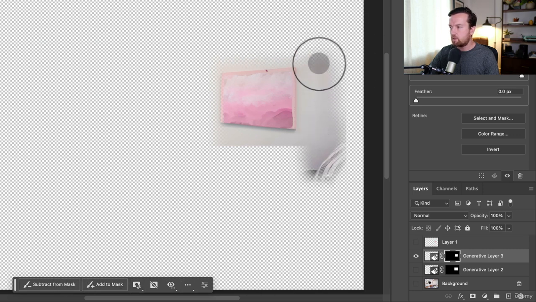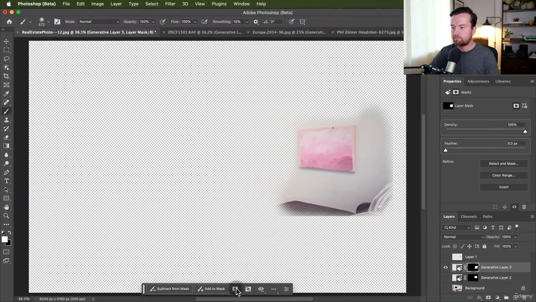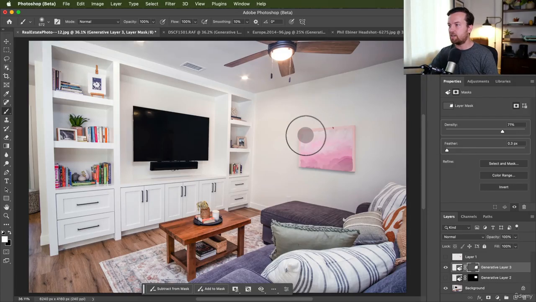Or I can add to it if I want to add to this generative fill. And these options and more pop up in our properties panel as well, including the feathering of this entire mask that is created from what's generated with that selection I did before.